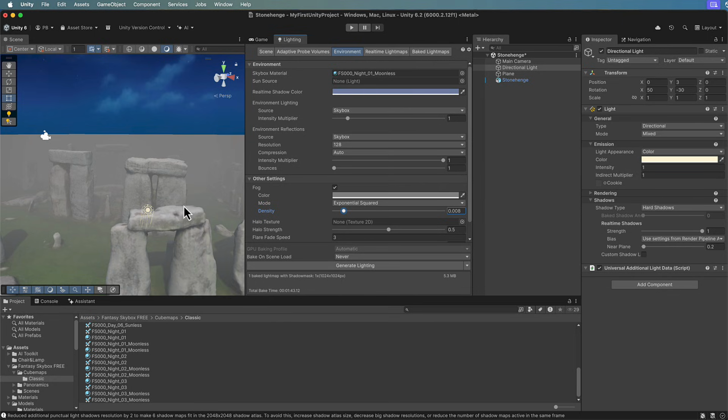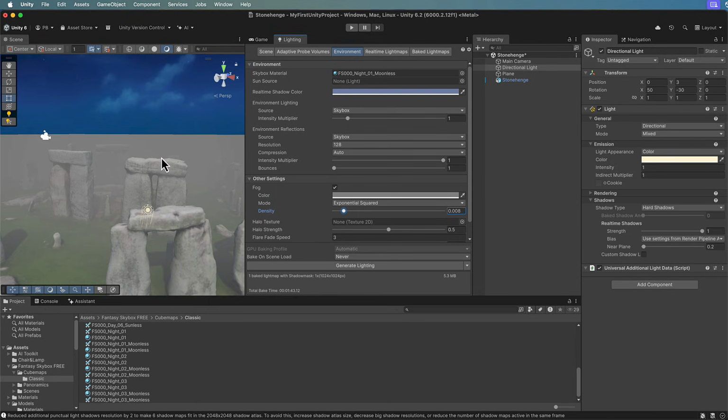Now, fog is really, really useful in games because it hides stuff in the background that you don't necessarily want the player to see, such as models that are in low level of detail, or objects that might have to come at the player. There's all sorts of reasons why you might use fog.